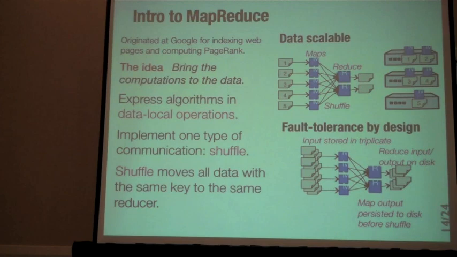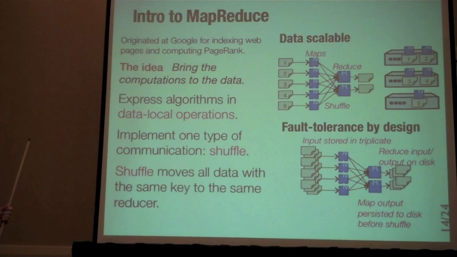But they also wanted to avoid overloading their network by constantly moving data around the cluster. So they would take an algorithm on a data set and figure out a way of doing as much computation as possible locally. Now, as matrix analysts, this is a standard thing. We want to reuse data in cache as much as possible. So they're taking that same idea and applying it to much more massive data sets.